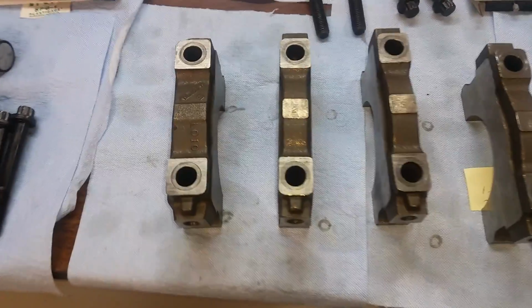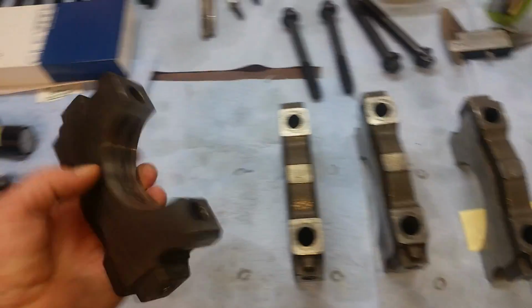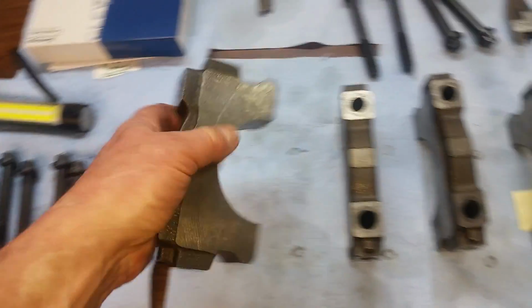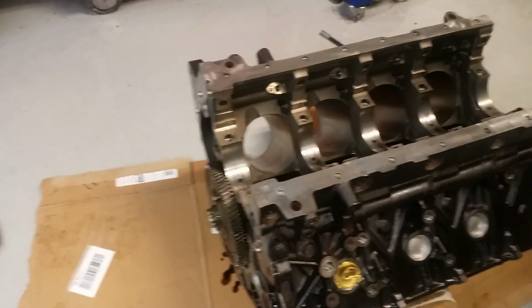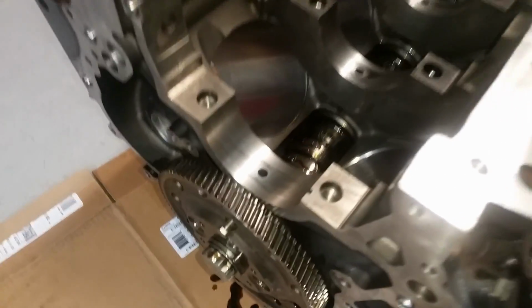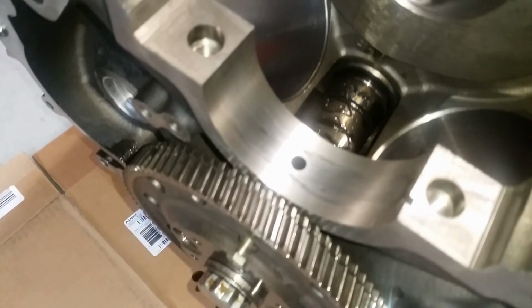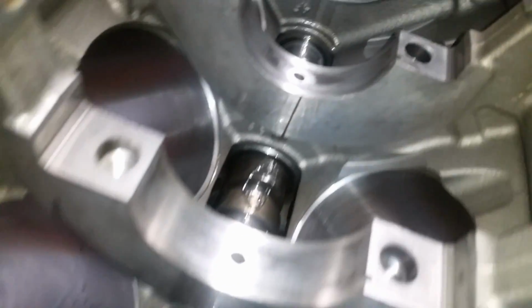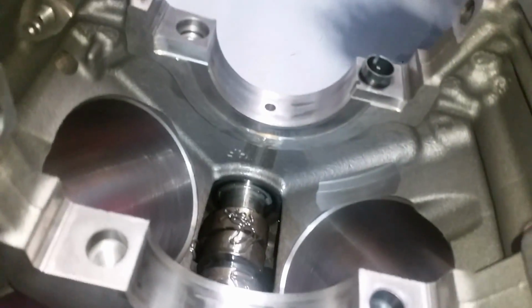Okay, I'm getting all the main caps cleaned up, wiped down real well with brake cleaner. Did the same thing on the block. And if we look close, we better not see any stuff. Should be clean.